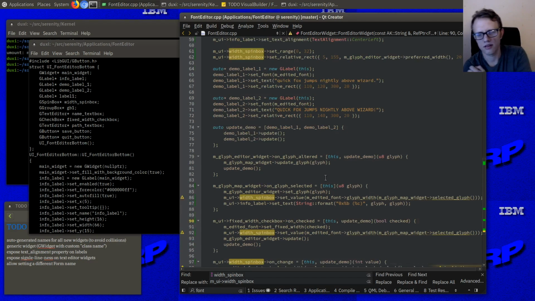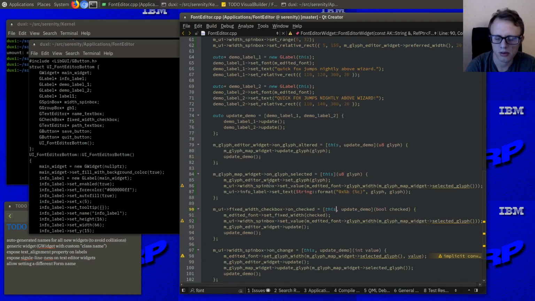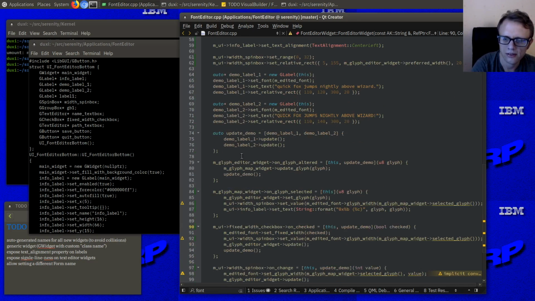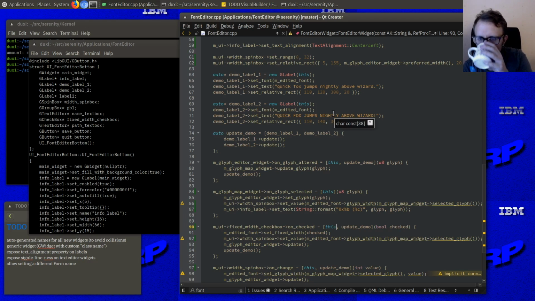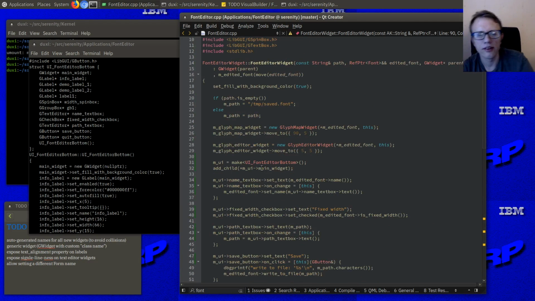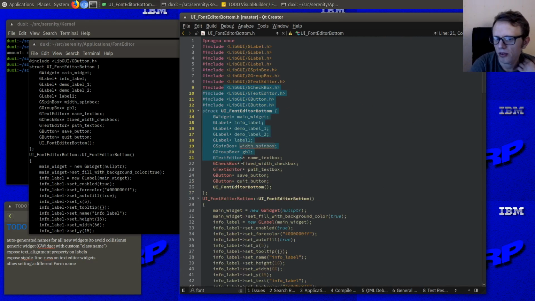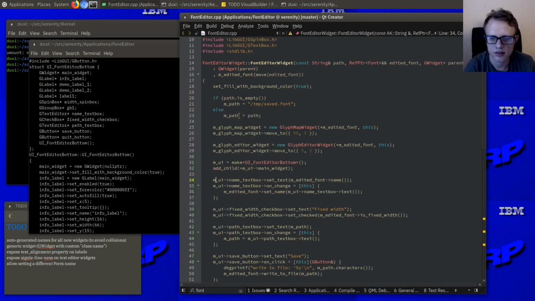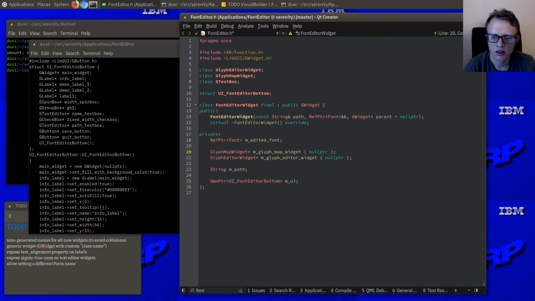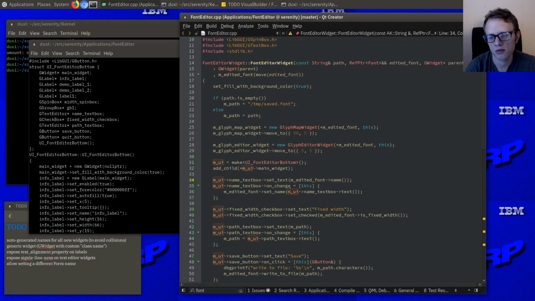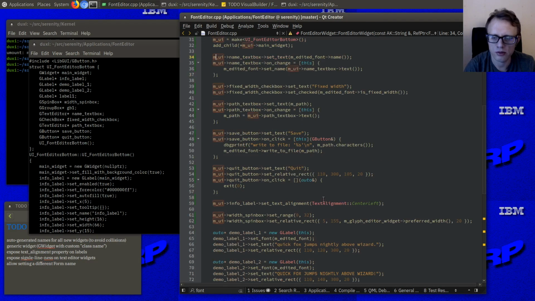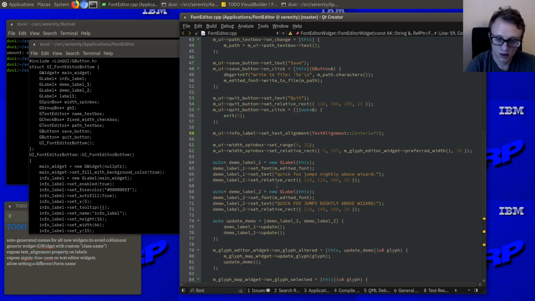So this actually cleans up this function quite a bit, because all of these lambda callbacks here all had to capture pointers to widgets. But now that we gather up all of the different widgets that we create in this UI struct, that's really handy because we can just get at them that way. We don't need to keep stuff around manually like that. We still have these two, the custom widgets, but we'll have a solution for that at some point too. Probably not in this video, but eventually.